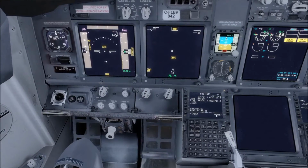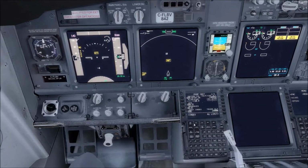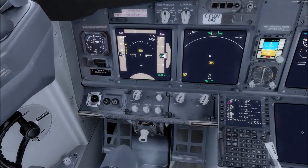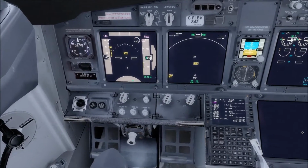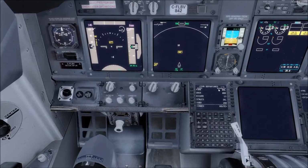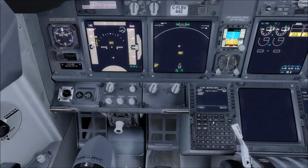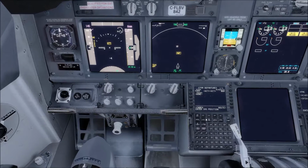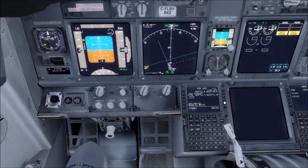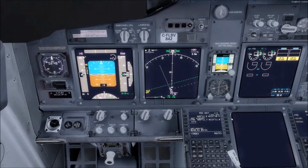And we'll give that a little bit and plug in our starting point. Let's see, we got our legs here. YVR should be our first leg. The SIDs out of Vancouver are all vector, so there's no real transition. More so climb out and then assigned heading. We'll plug that in later. Right now, if I remember the weather forecast correctly, we should be off 0 right, and we're going to be Vancouver 9 today. Looks like we're good to put in our IRS position. Thank you, FMC. Just quick position check. We're good there.